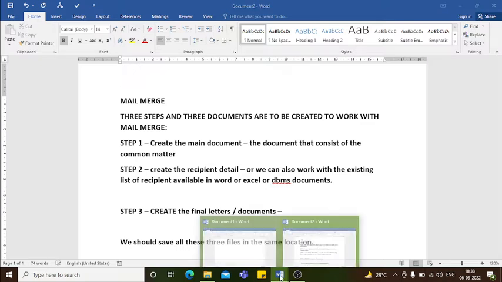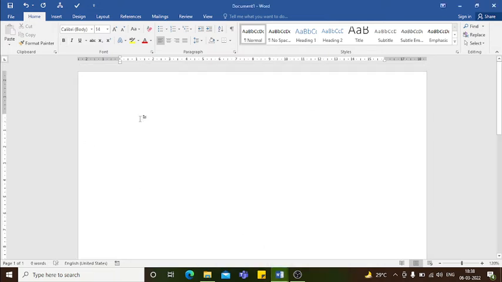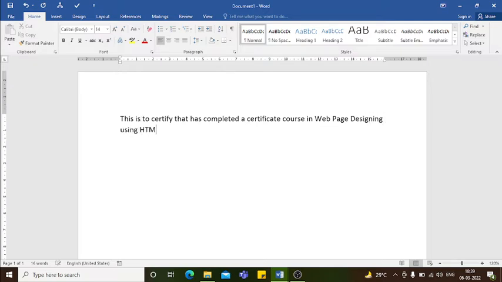So let us start working with this. Suppose I want to create a certificate for multiple recipients. So let me just write few lines for that. Say this is to certify that, and here the name of the person will come, that so and so has completed a certificate course in web page designing using HTML and JavaScript.